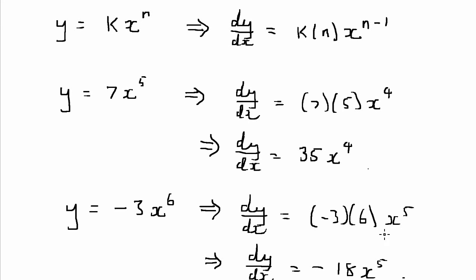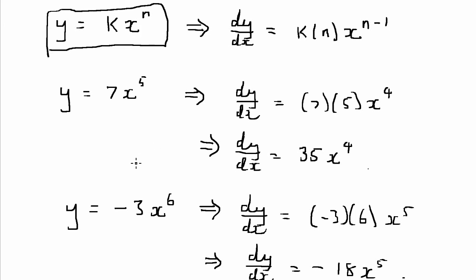There is no need for this k number at the beginning to be positive. It could be absolutely anything, positive, negative, doesn't even have to be a whole number. Fractions or other numbers would work absolutely fine. So we can now differentiate anything that looks like this, anything which is a certain number of x to the n's multiplied by some constant.